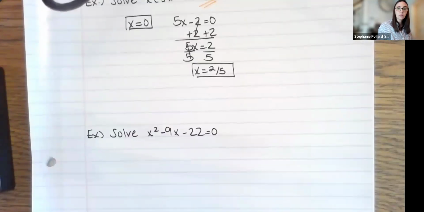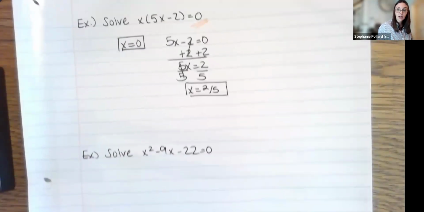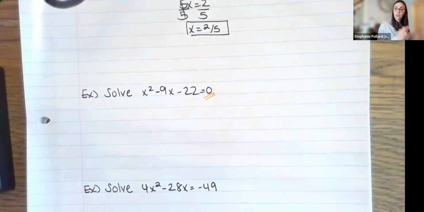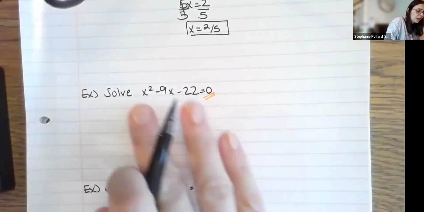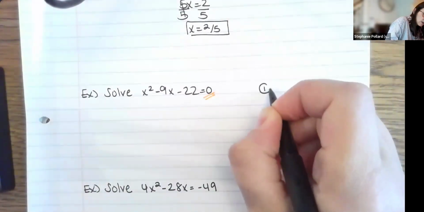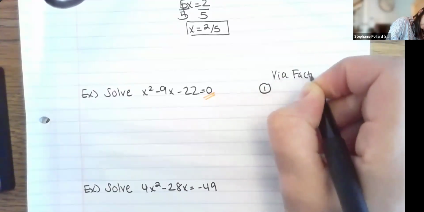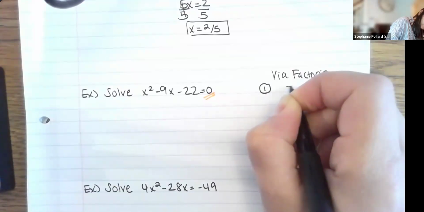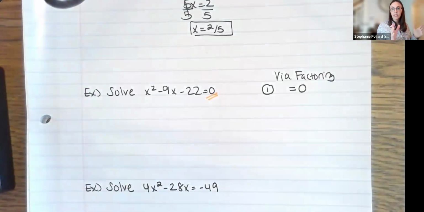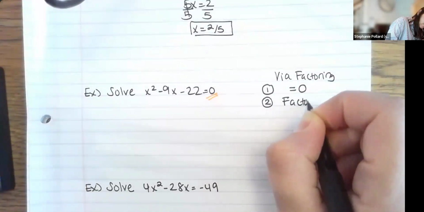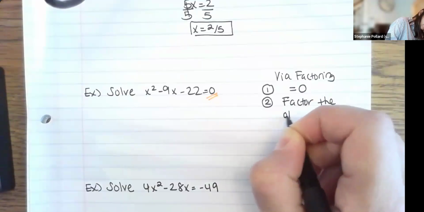All right, so here's a problem that we're going to do from the start, where we actually have to factor it first. So again, notice that everything is equals 0 on one side, which is really important. So when we're dealing with quadratics like this, the first thing when you're solving via factoring is one side does have to be equal to 0. So that is your first basic step. And then the second thing you're going to do is you're going to have to factor the other side.